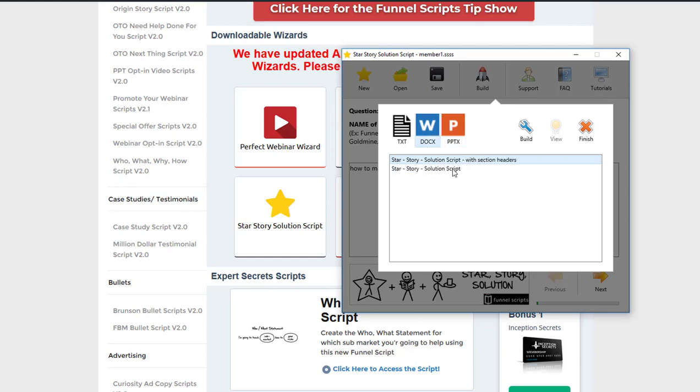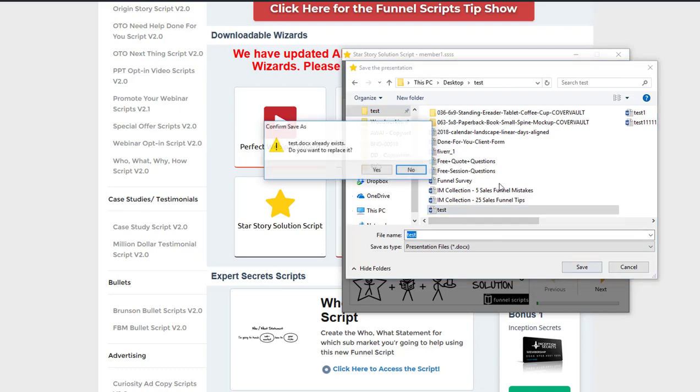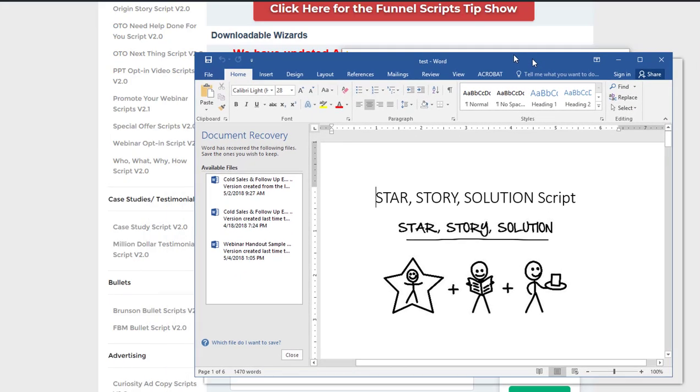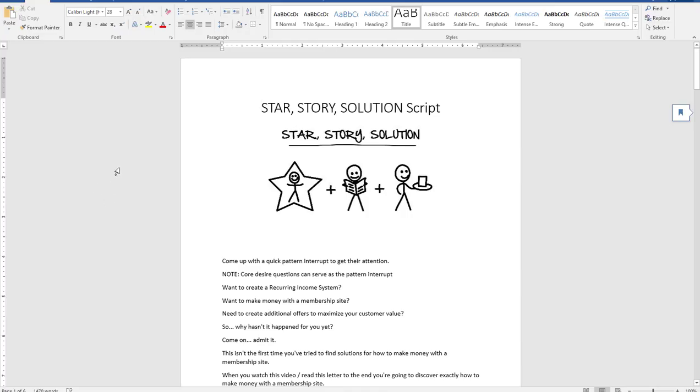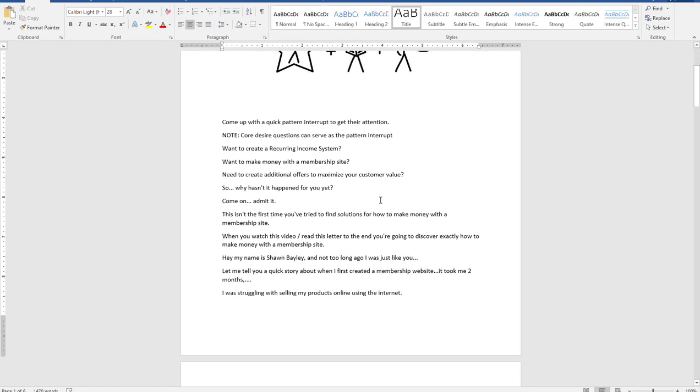But I'll show you the script itself. We can have it with or without header, so we'll go without here. And then we'll just build this out real quick here. So if we say test, and we'll just overwrite that one, and then hit view. I'm going to have to drag this over. So here we can see once we've outputted it into Word, we've got our actual script that we can use the text from. We could use this as our VSL script straight away, right? You can see here it's got some notes in regards to it, but it would start in right here.